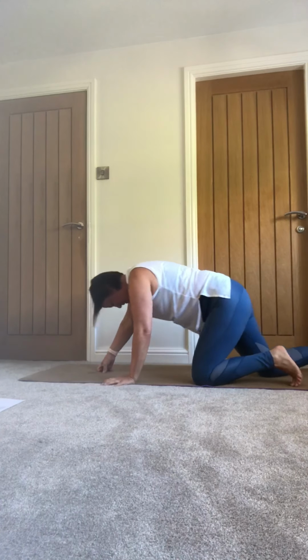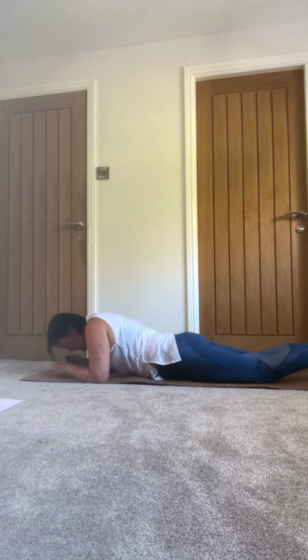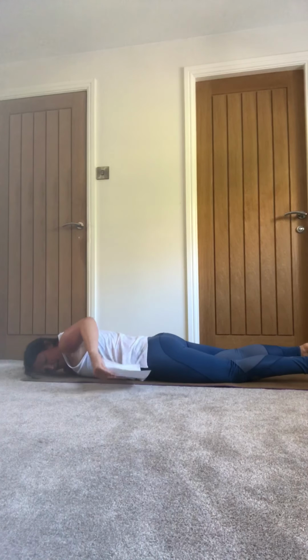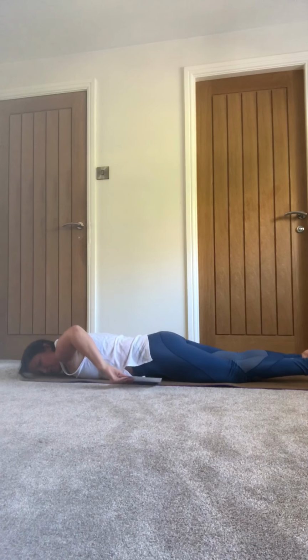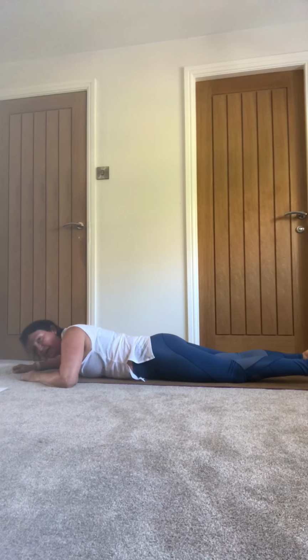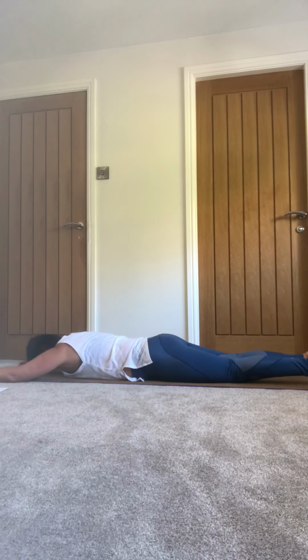So are we ready? Straight to it. So this time it's your left arm and your right leg. Squeeze in. So just imagine you're trying to slide a piece of paper under your tummy muscles. Might have to do that after lockdown, to be fair. So left arm, right leg. Are we ready? Let me set the watch.